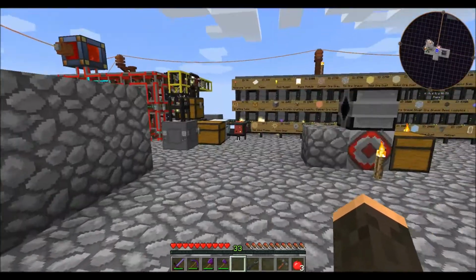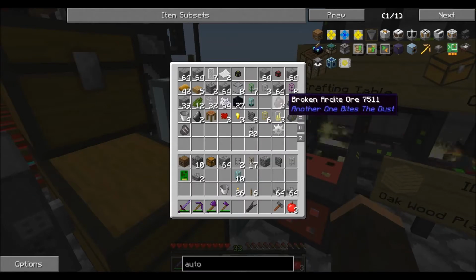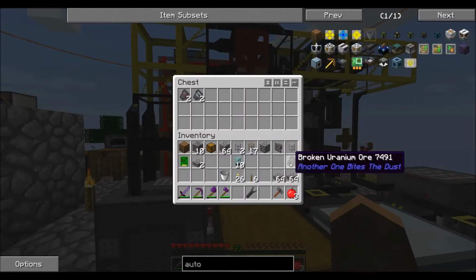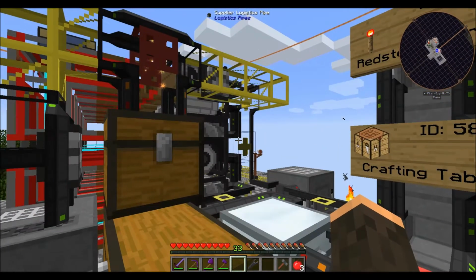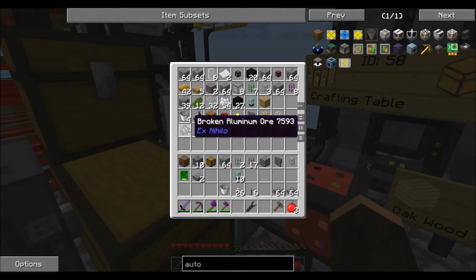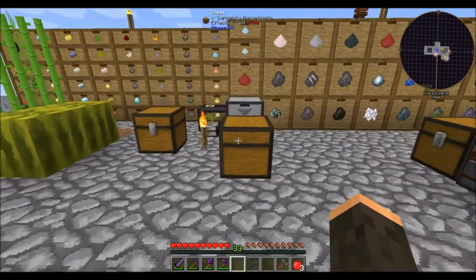So let's get our pieces of you. And you throw them in here now. And they shouldn't go. Yep. Nope, they still went right here in this chest, didn't they? They still went right in that chest.